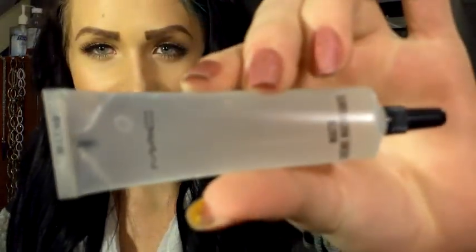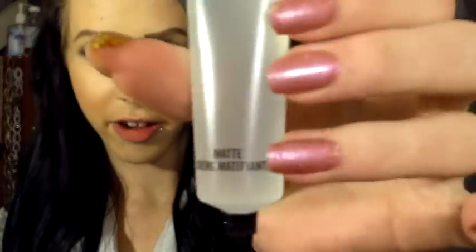So the first thing I'm going to start with is a makeup product, and I actually just got this. I know I probably should have gotten it a long time ago when I first got my makeup, but I didn't, so now I did. It is called the Max Matte Cream. It really sets your makeup, helps with no shine and all that, therefore matte makeup — it's matting on your skin.